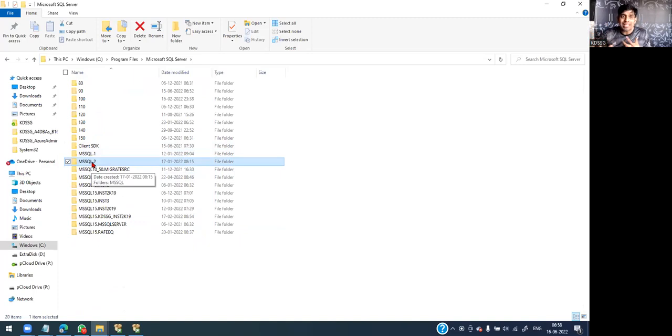So every instance has an ID concept, internal to SQL Server, that you and I don't care about. First instance will be called MSSQL.